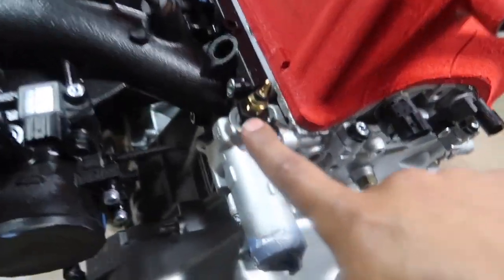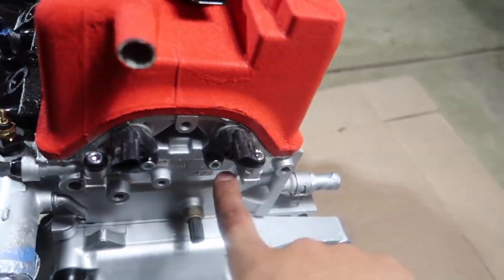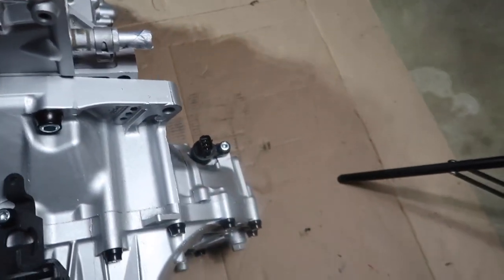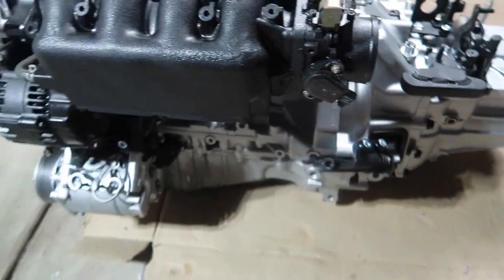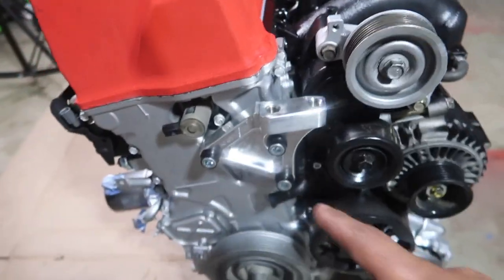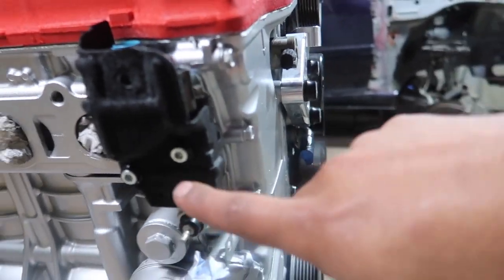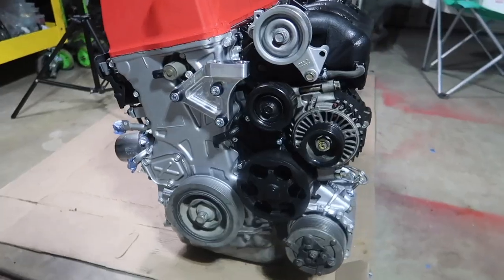We got two here for this housing right here for the coolant. We got this one here, these here for the sensors. Got one for the speed sensor there. Slave cylinder, don't forget that. We got some more here, 1, 2, 3 in there. And we got more here, 1, 2, 3. And then we got the VTEC solenoid here as well, 1, 2, 3. Tell me that isn't looking so good.